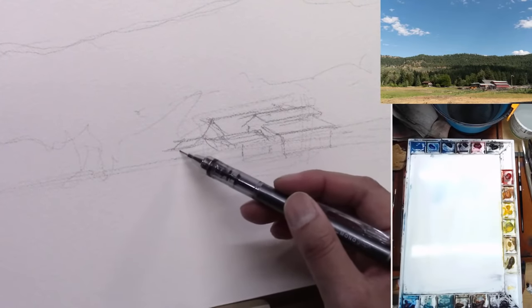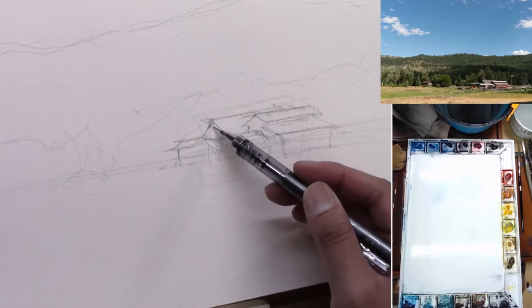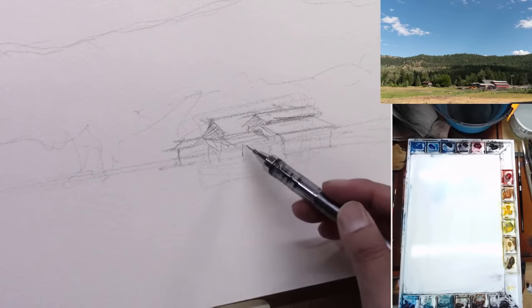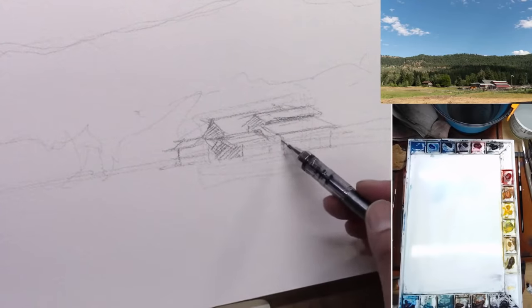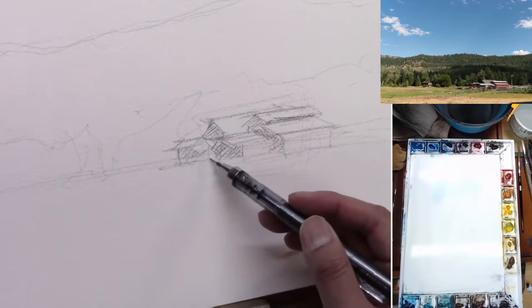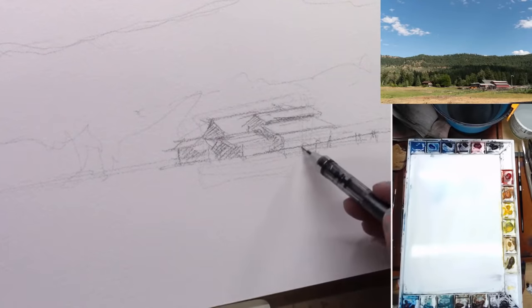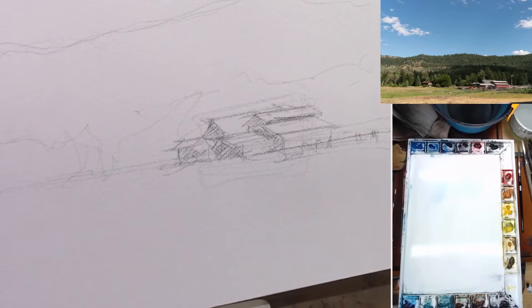There's another house here. Okay, so just a couple of roofs and stuff. Okay, I can even do a little bit of shading. It doesn't really matter, just to make it read a little bit better. So when I'm painting, it'll be a little bit less confusing. Okay. Underneath here, it's all shadows. Okay, so there's some fences and stuff. Okay. There's like a tractor or something. I'm just going to ignore that. Actually, it might be a good idea to paint that in. It's a nice yellow tone there.